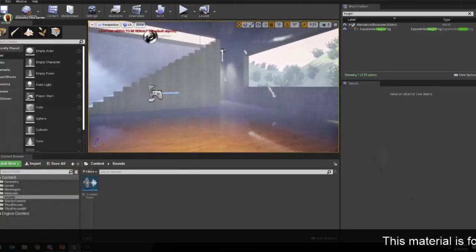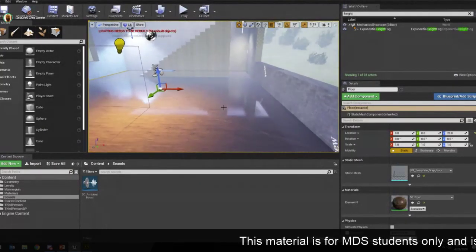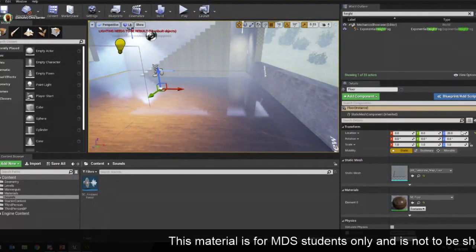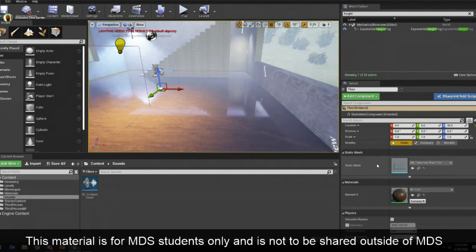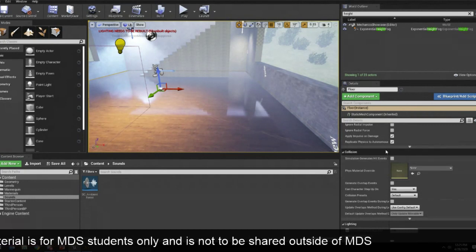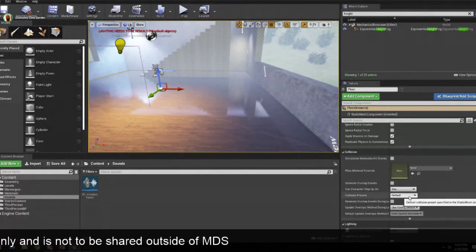So I'm going to go in my house, and the first thing I'm going to do is select the floor and make sure the collision settings are fine. Right. So I'm going to scroll down to collision, and it's set to default. Default is a bit misleading because it doesn't really tell you what default is.